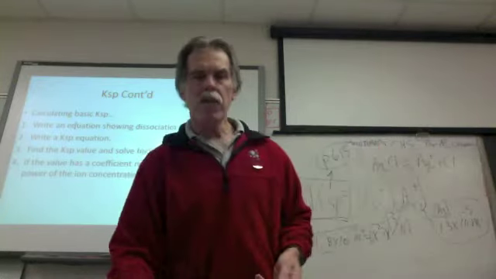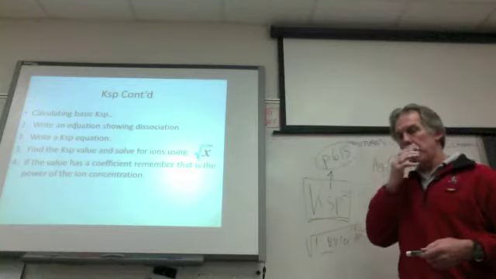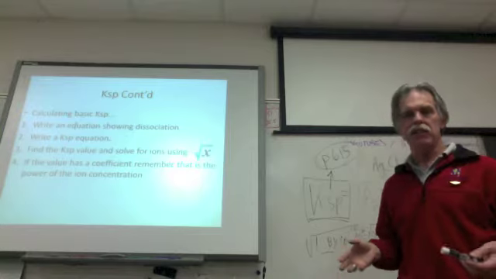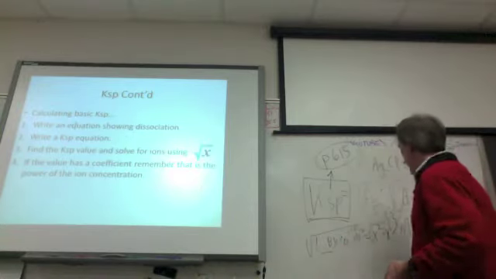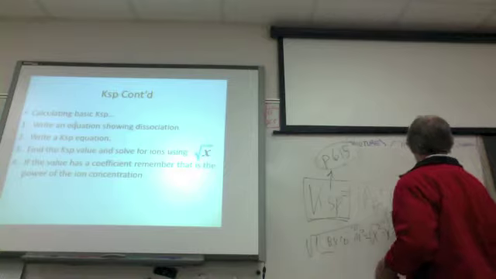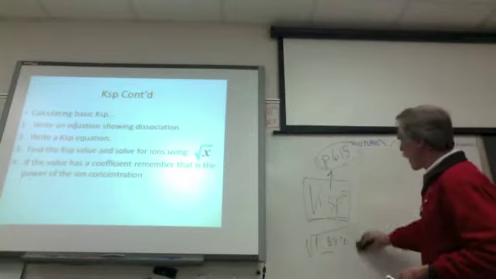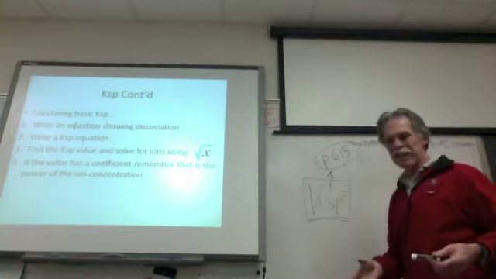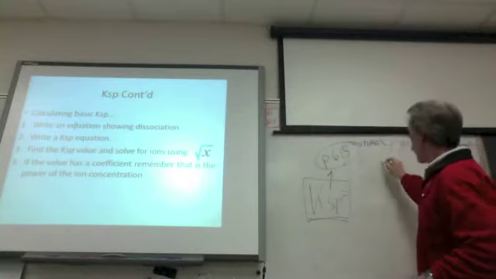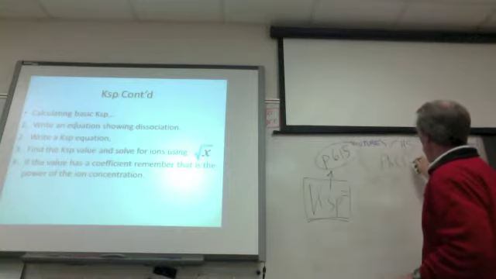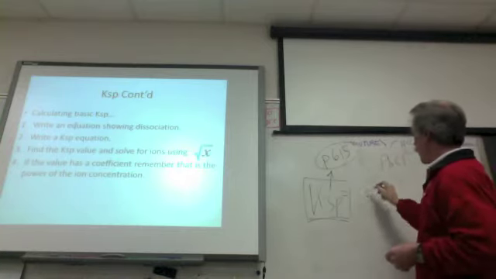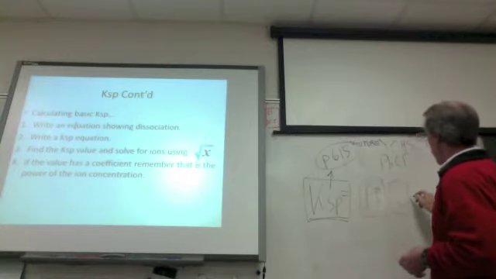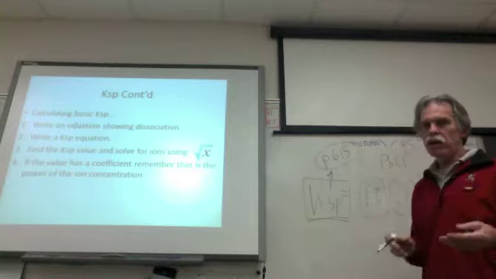That's how you do the Ksp problems. Now, the other problems, like the one we talked about with the squared, are a little more complicated algebraically, but not any more complicated than what we had. Let's write that one up with PbCl2 again, and I'll go through that. I recommend that if you weren't here in class, you come in and get this, because there's a little bit more to it. We had PbCl2, and that corresponds to a Ksp of Pb2 plus times Cl minus squared.